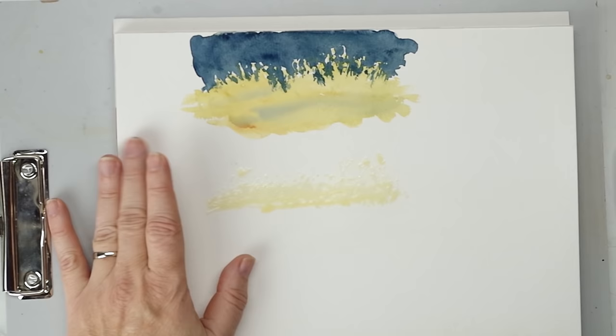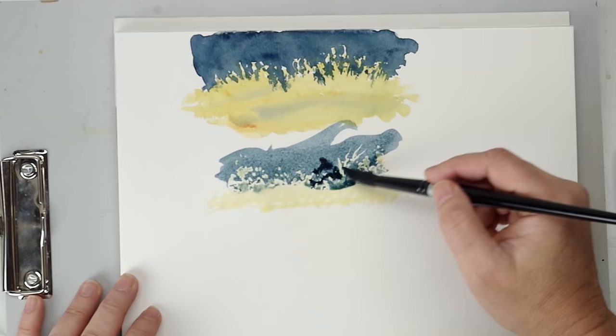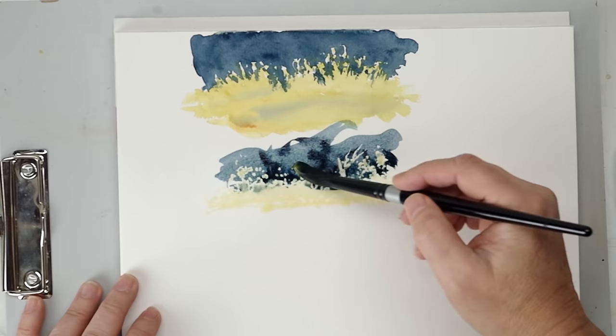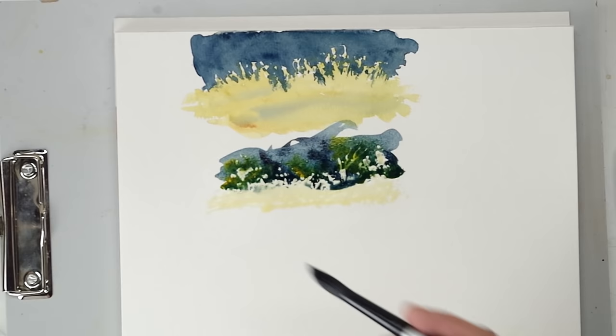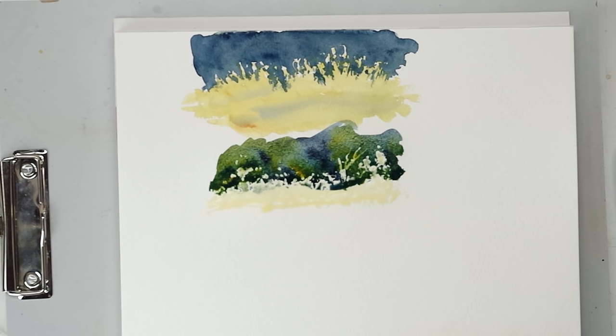This is the advantage of masking fluid: you just paint right through it and you have this wonderful continuity. You can go in and dab darks to your heart's content, without painting around all this little filigree detail. You can dab in some beautiful wet-into-wet colors and get them to mix and mingle. And boom — I have painted the background. All that time I spent modeling and dabbing that masking fluid in there was well worth it. If I have the time to mask, I really like the clean, crisp feel that you get.